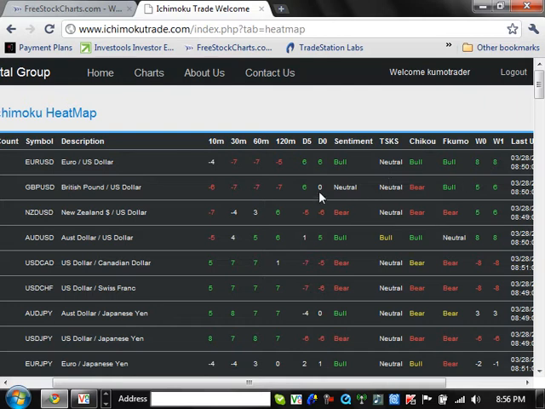Weekly's conforming. For the pound USD, the pound was strong last week and pulled back drastically, to a point where it's changed the sentiment for the daily time frame. You can also see on the weekly it's weakened. New Zealand USD got more bearish on the daily, in conflict with the weekly, so there's no trade there. Australian USD, definitely one to look at. It went from 1 to 5, and on the weekly it's still at 8. So that's one we'll definitely look at.